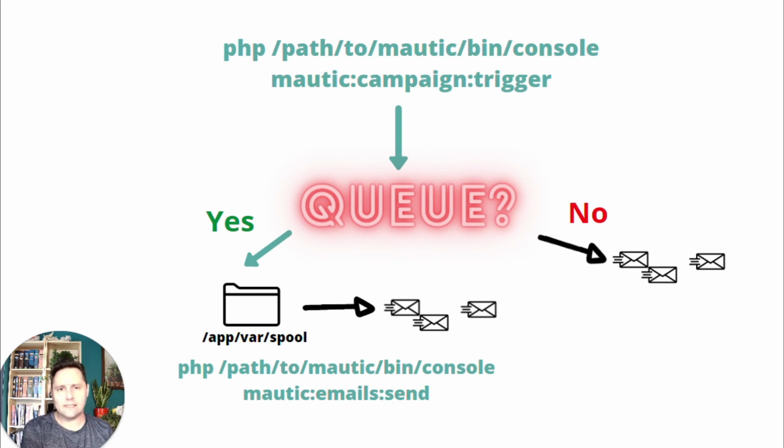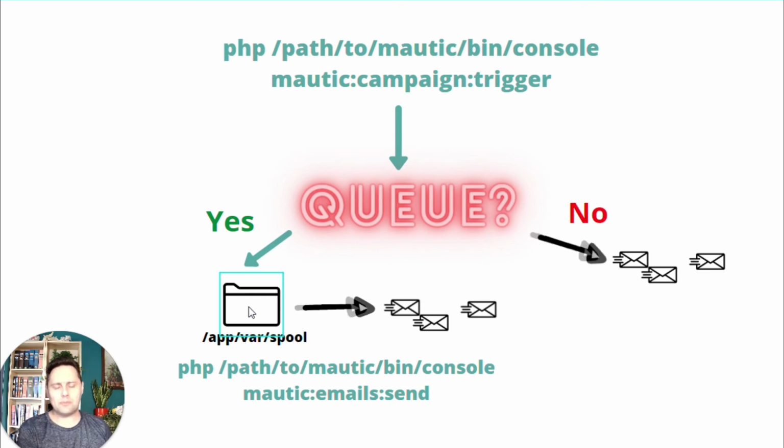Very often I see problems where people are trying to set just one or two cron commands. They don't understand what most of the commands do, and they forget the email sending. They switch to queue and nothing happens. The emails are not going out. Now the problem is that it looks like the email went out and no one opened it. Because Mautic at this point, when this is successful and it lands in the spool, will already show that it's successfully sent out, although it's still landing there.